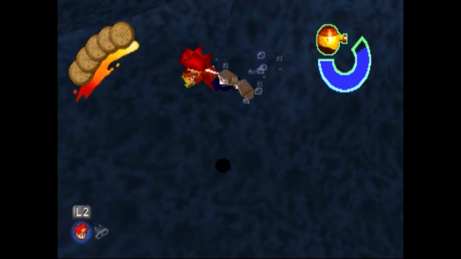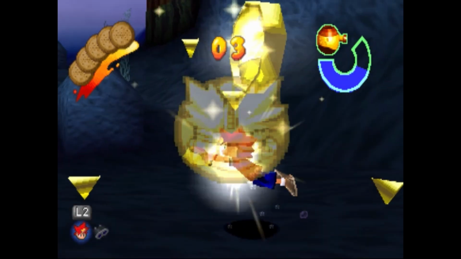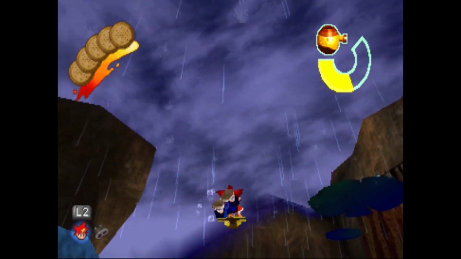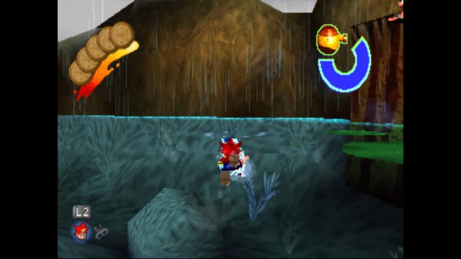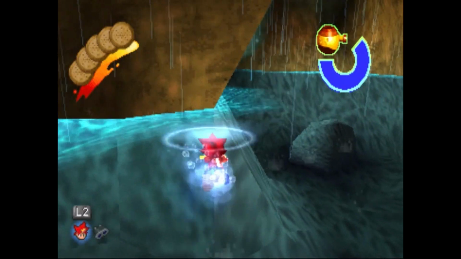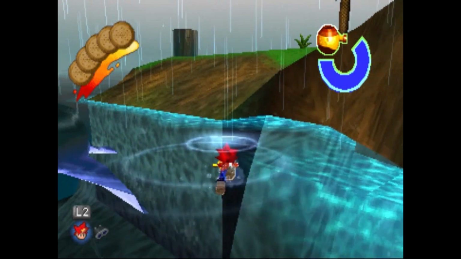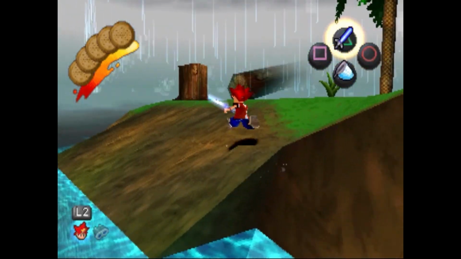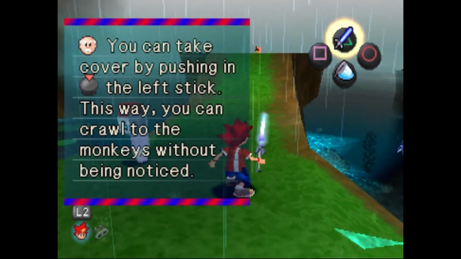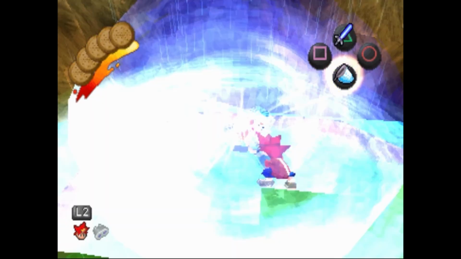Which, just like in the main game proper, you can't actually use the gadgets or progress until you use them in the training room and complete the training room. It makes sense. In Ape Escape 3, they allow you to completely bypass the training room and just skip to the next level, because they assume that you've already played 1 and 2 by this point and know how to use gadgets.